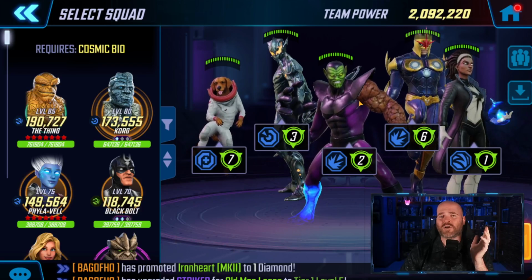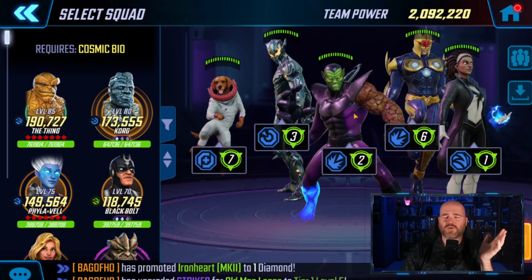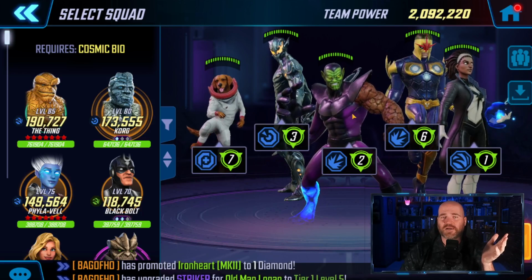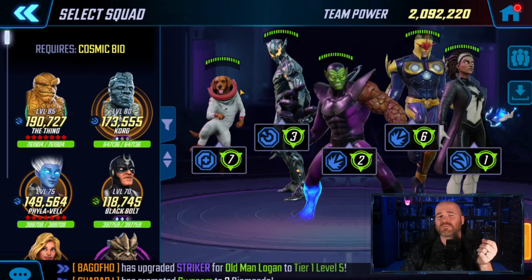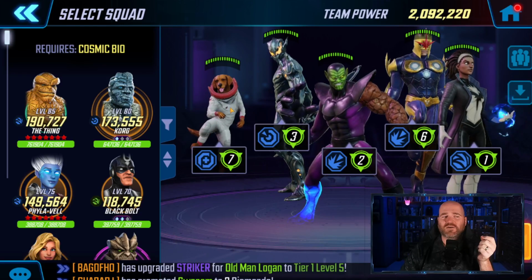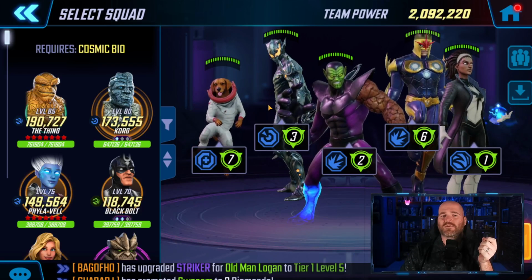If you have Super Skrull, absolutely use him. And obviously, if you don't have Super Skrull in node number 1, you can switch him out with literally anybody that's not Out of Time or Cabal. My Cosmo is a little bit small for this fight, just to throw it out there, but I found him more effective than having a higher level character. The fact that he can be healing the team up a little bit just keeps him alive.